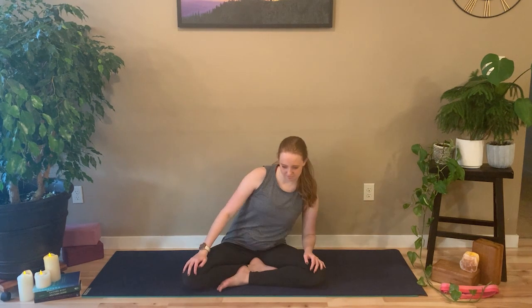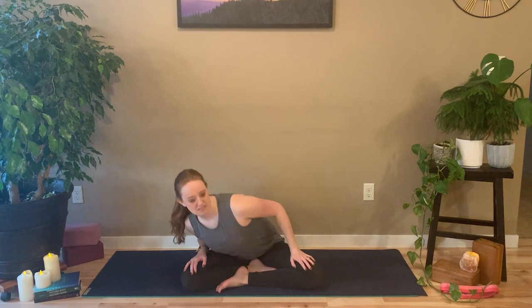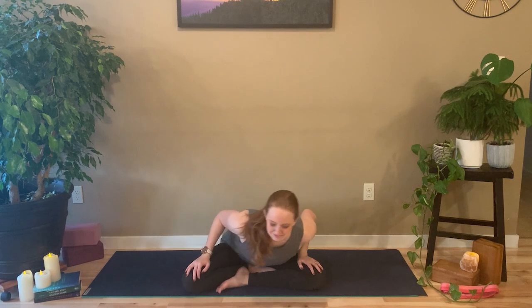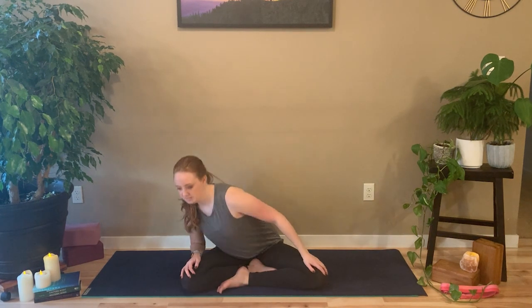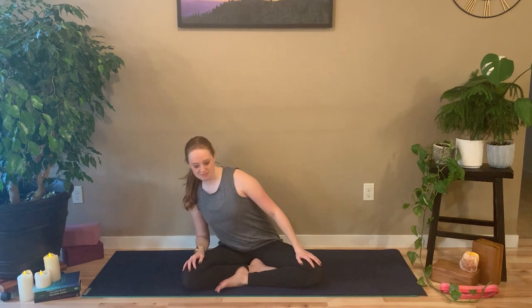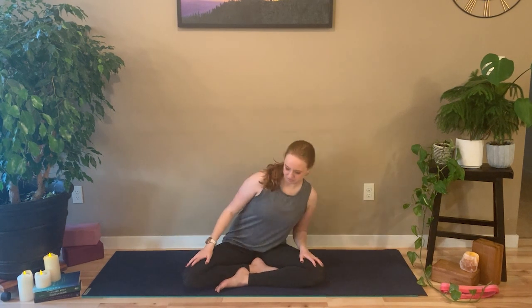Go ahead and open your eyes, bring your hands to your knees and begin your Sufi grinds, moving your shoulders in one direction, making big circles. Keep your sits bones and your hips grounded on the mat, and then go ahead and switch directions. We're going to be exploring this idea of what does it mean to study ourselves? What does it mean to be a lifelong learner about ourselves? How can we keep growing and changing in the course of our life?